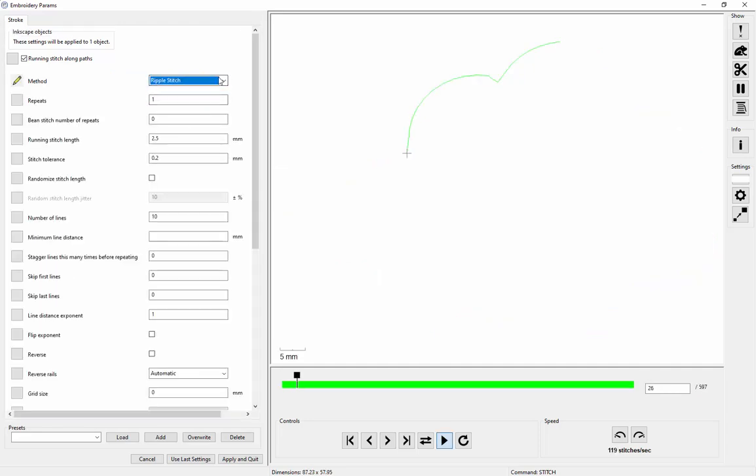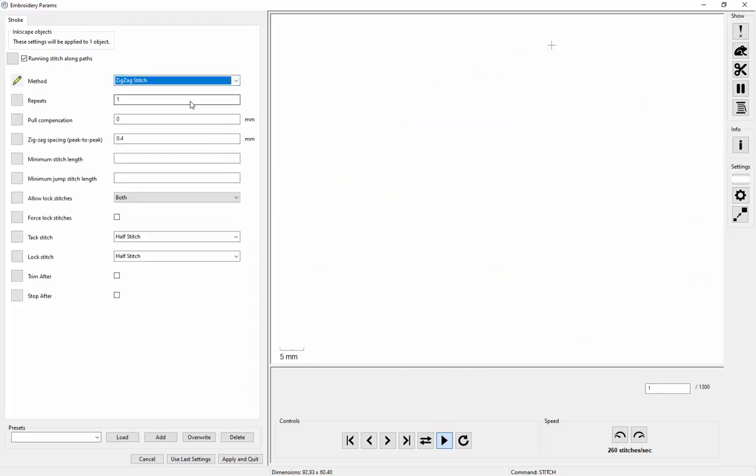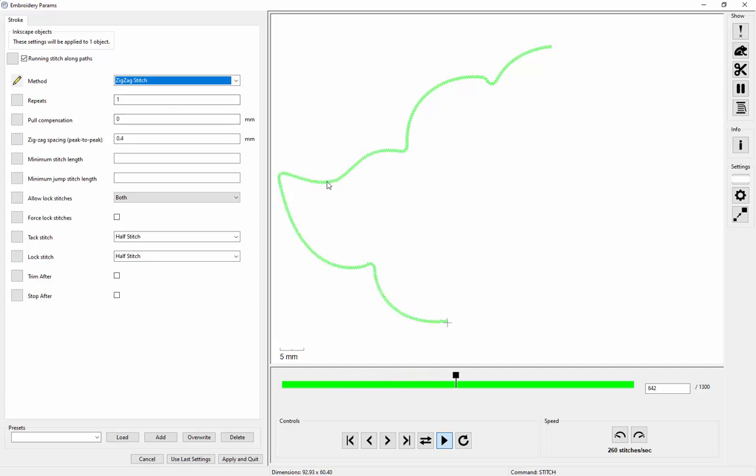Okay. We have a zigzag stitch. And that might be something that we want to take a look at. So we might want to use a zigzag instead of just a simple running stitch. Okay. So there's several things that we can change here. We can change the zigzag spacing.